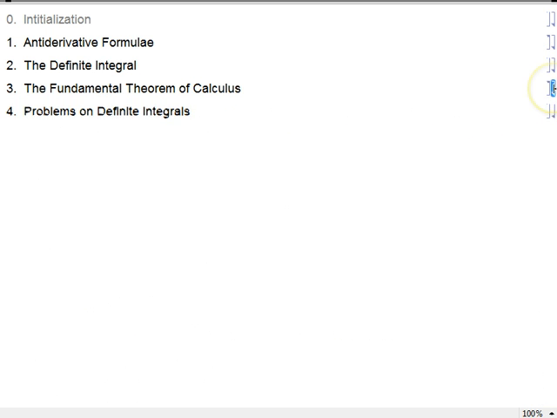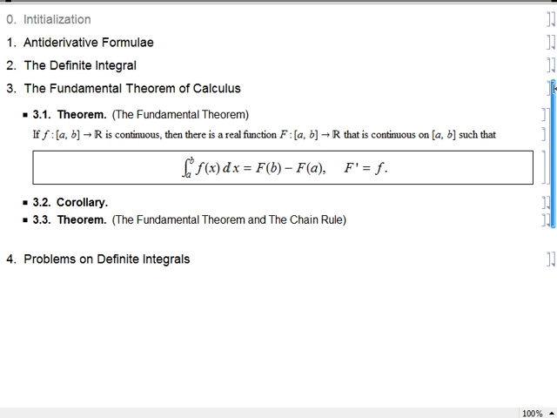So here comes the fundamental theorem of calculus, and that allows us to calculate the definite integral using the antiderivative formulae. If my function small f is a continuous function defined on a closed and bounded interval a to b, then the definite integral from a to b of f of x dx can be calculated through its antiderivative function capital F. Capital F of b minus capital F of a, plugging the top, plugging the bottom, subtracting one from the other.